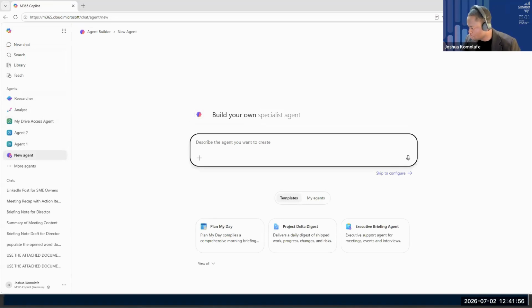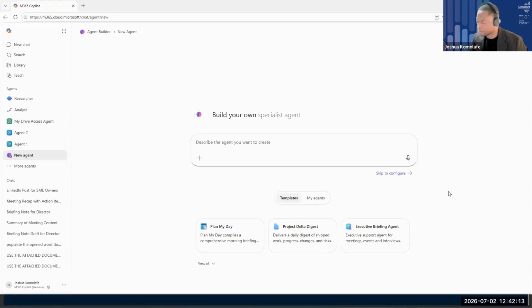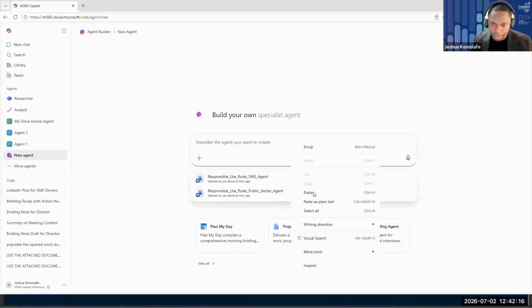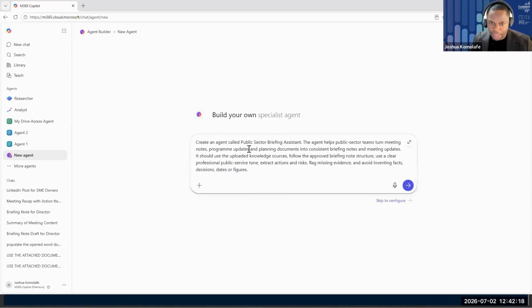And I'm going to show us two ways that you can do this. You can do this manually, or you can do this with plain English. So the first thing we want to do is, let's try with this. I'm going to paste in this prompt over here and say, create an agent called Public Sector Briefing Assistant.